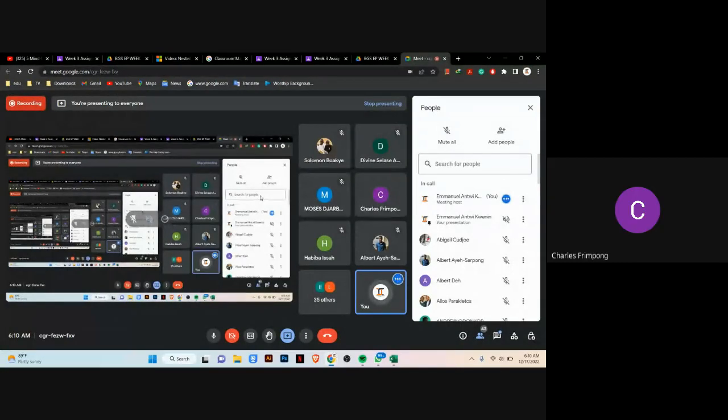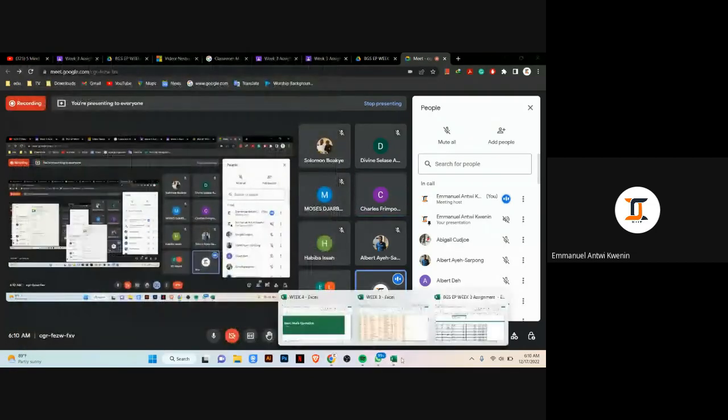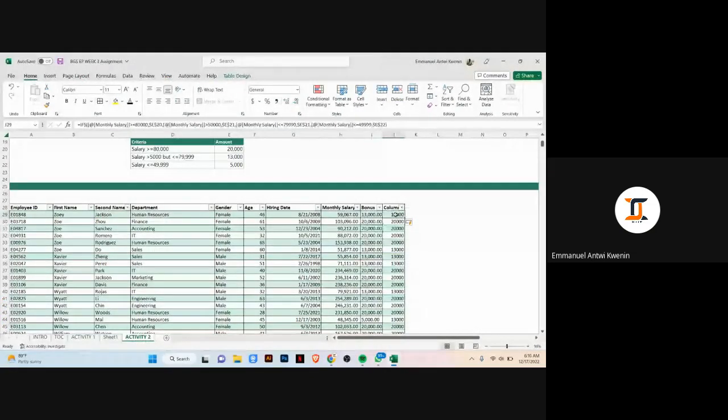Yes, Charles. Sir, can you show the second formula as well? The second formula is shown here. So IFS function is telling you that you are using an IF function, but not just one, you are using more. Instead of IF, you are using IFS, plural. That is another way of arriving at the solution.